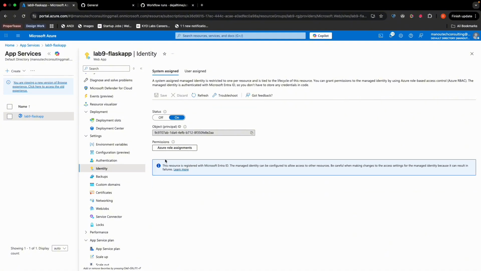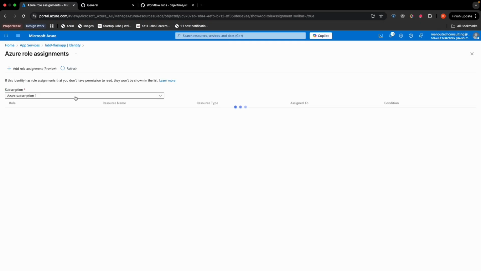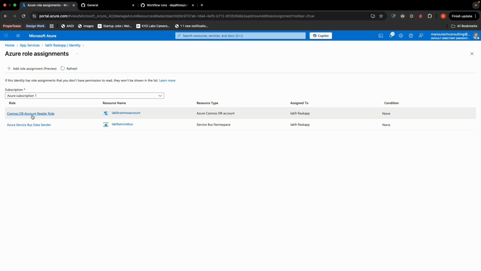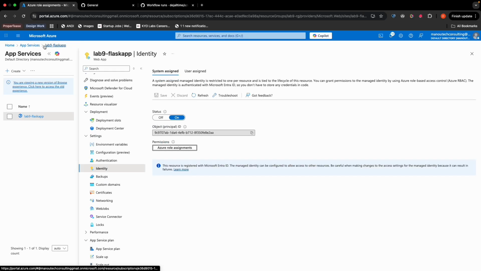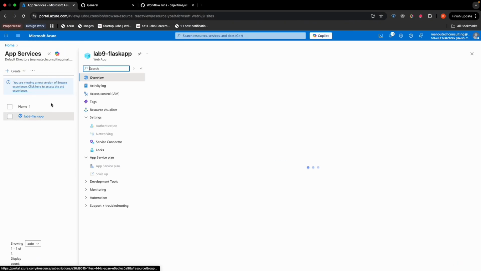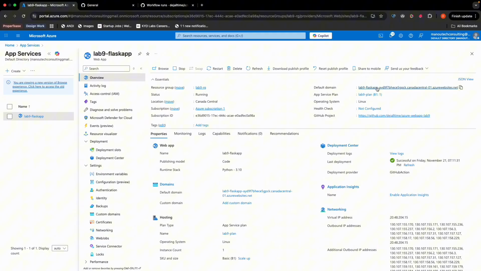Okay, so yeah, we want to check what Azure role assignments, right? So we've been able to assign the Cosmos DB account reader role and the Azure Service Bus data sender. So with this, we can actually connect to it, and just to test that this works, we can go back to our overview, and then go to the URL.